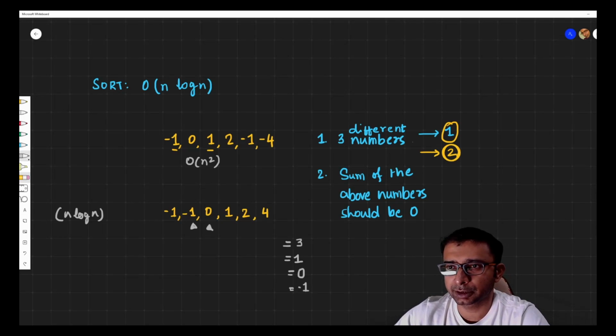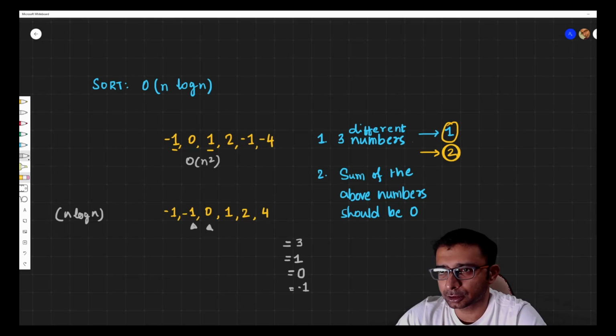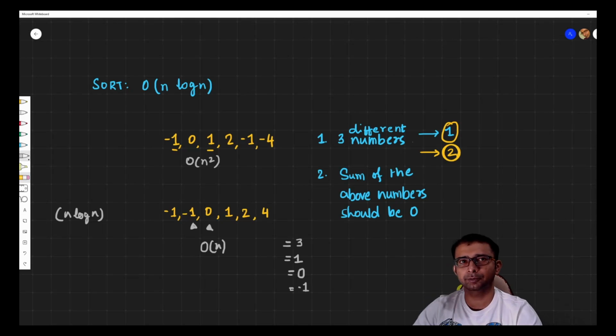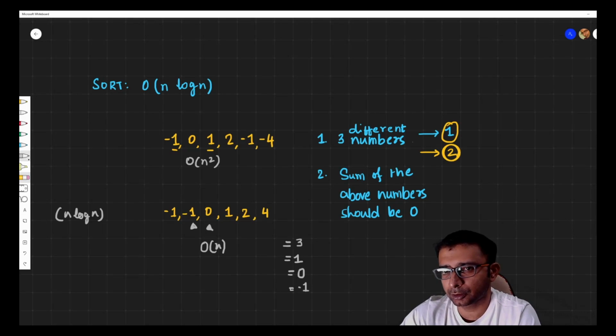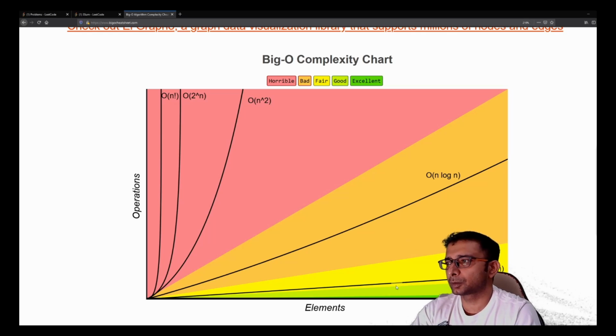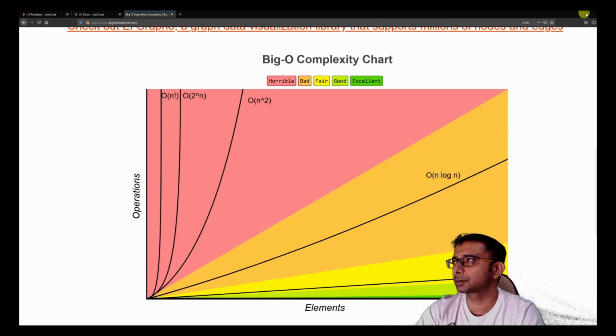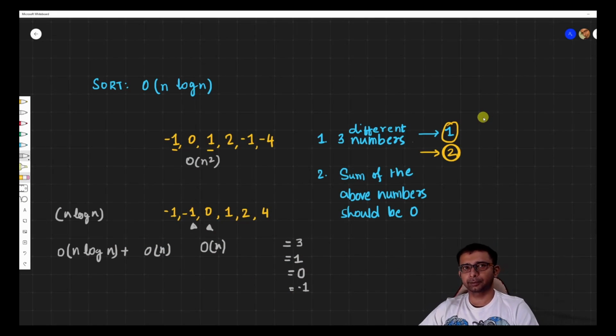So this operation that we have done in order to find will cost me an order of n, because I am traversing the array. In the worst case, what I'll have is an order of 2n, which eventually becomes order of n. So your complexity for this algorithm will be n log n plus order of n. So n square is somewhere here, n log n is over here, and order of n is over here. Definitely this time sorting makes more sense to me. If we sort it, we are getting a better performance. It's definitely giving us some better result.